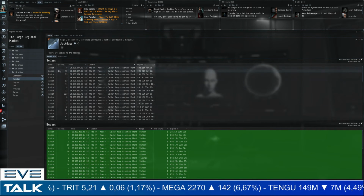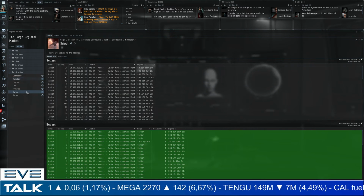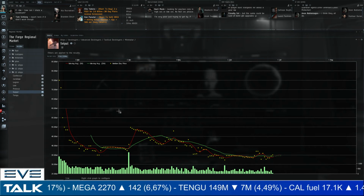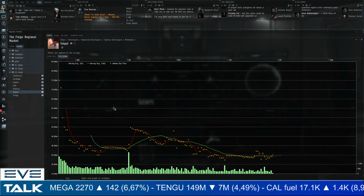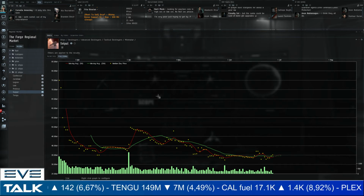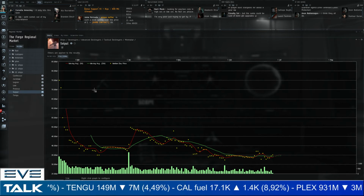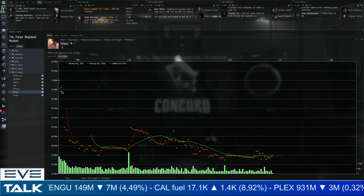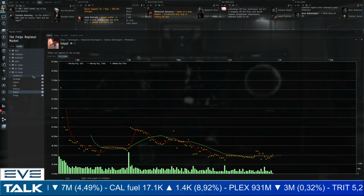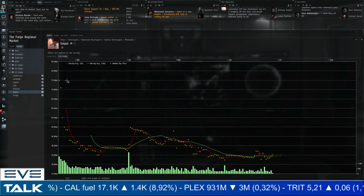Just look at the huge supply numbers that are still coming in, very big numbers. And here's the Svipul then, 36 to 33 million. So yeah, those quickly find their price below 40 million. I wouldn't be surprised if we see the new one, the Gallente one, jump below 40 million in the first week, considering how fast it's been going every time a new one has come out here. People are just ready to bring that stuff to the market right away.